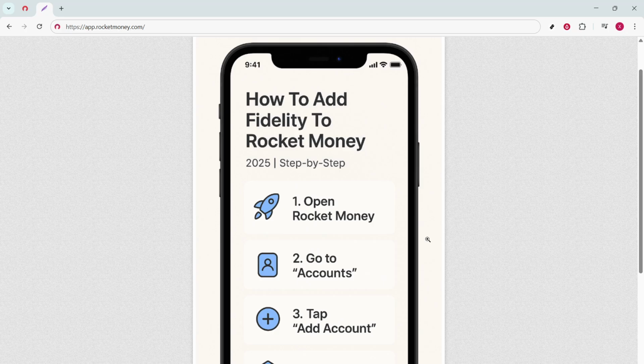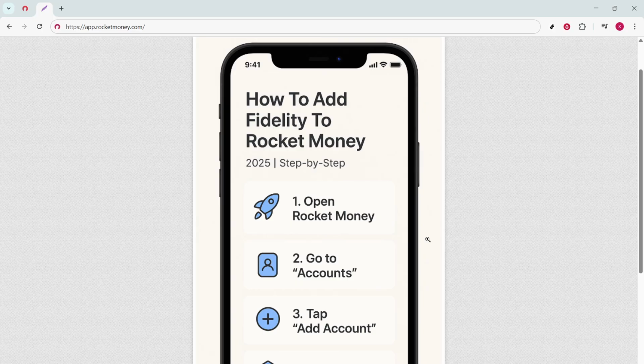You'll now be prompted to log into Fidelity. Enter your credentials on the secure screen and be ready for multi-factor authentication if it's enabled. Approve the verification in your authenticator app or via text as prompted. Only complete this within the app's secure flow. Never share codes with anyone and avoid switching away until the sign-in completes.